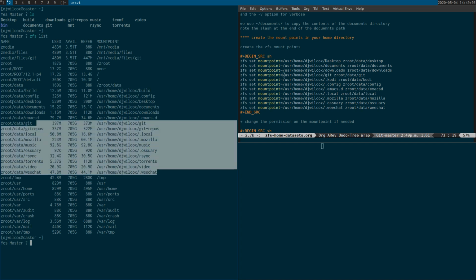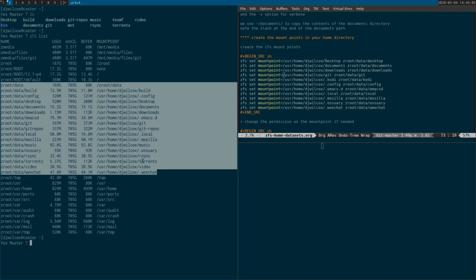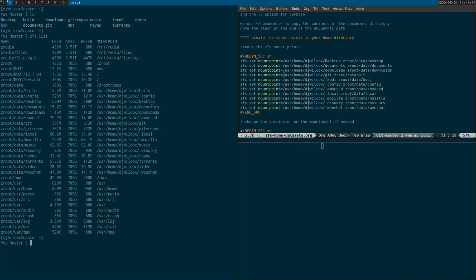all these here are datasets, and basically what that means is I can then send any of these datasets across in the manner I've just shown you to either an external drive or to a new machine, and then just mount them, and all the data will appear.